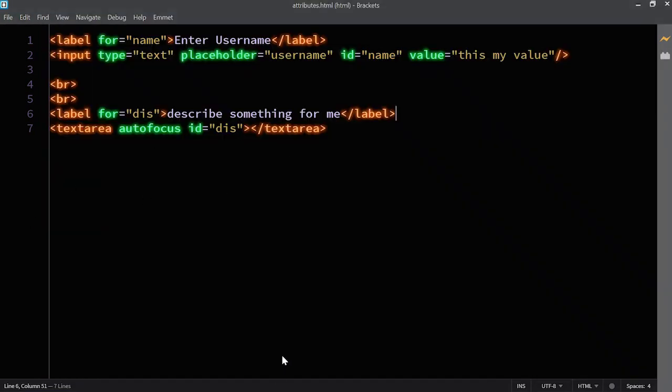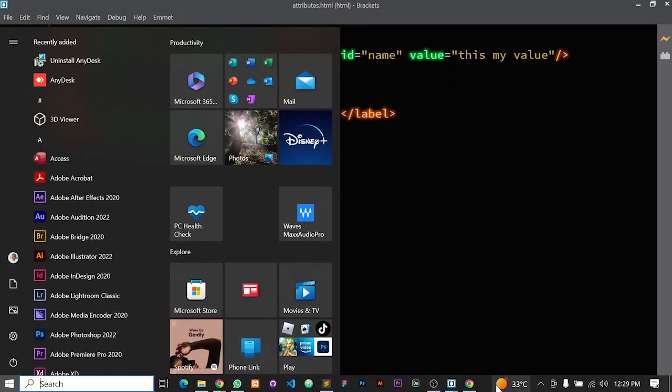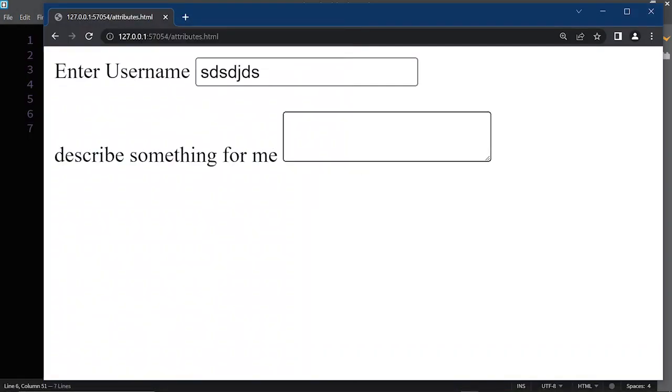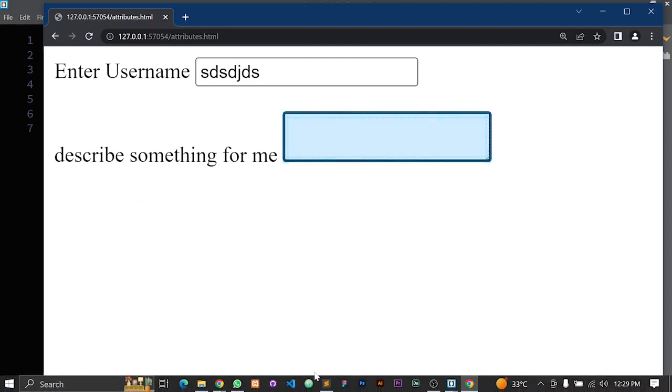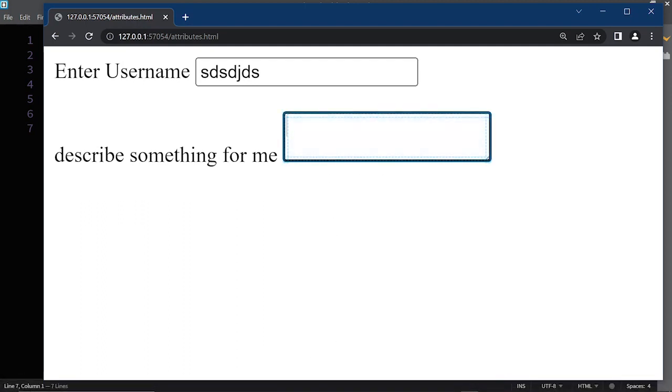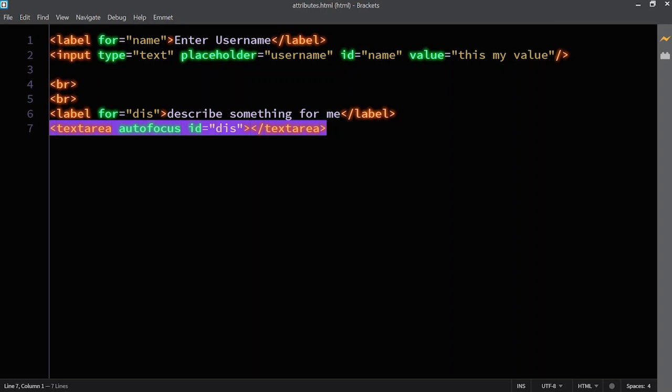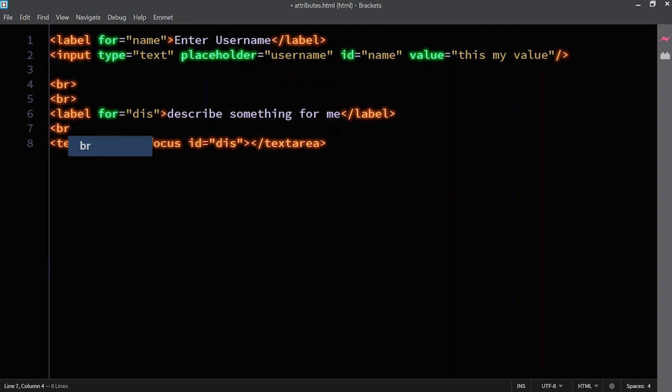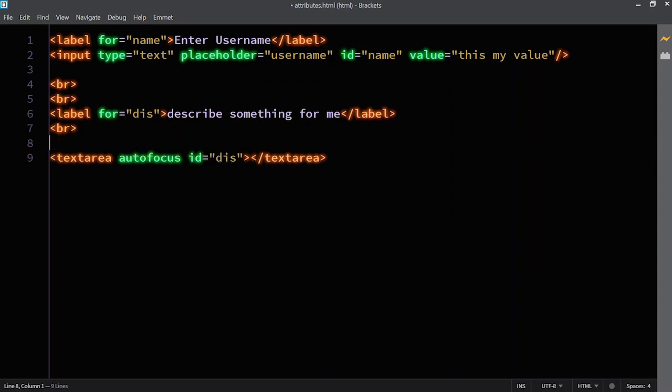What else can I show you? Okay, this text area now. Remember our text area, you see the size of our text area is not so big. I'm going to add an attribute of rows and columns to our text area so you can see how it changes size. Okay, let's do that. First of all, let me break this line. I want everything to just be kind of stuck together. Oh yeah, columns and rows.